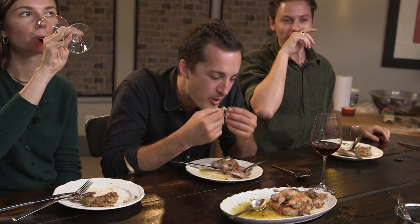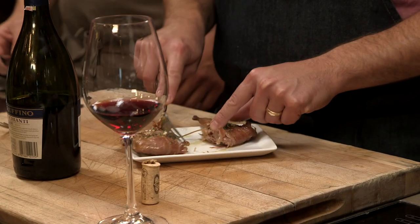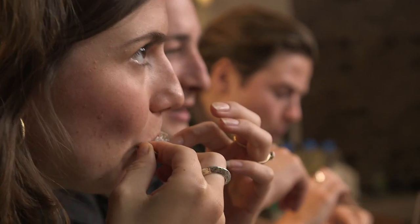The lowest form of cooking. This literally took 10 minutes. I know, it's crazy, right? I just like all the garnish with it. Grant ate all the garnish, thank you.